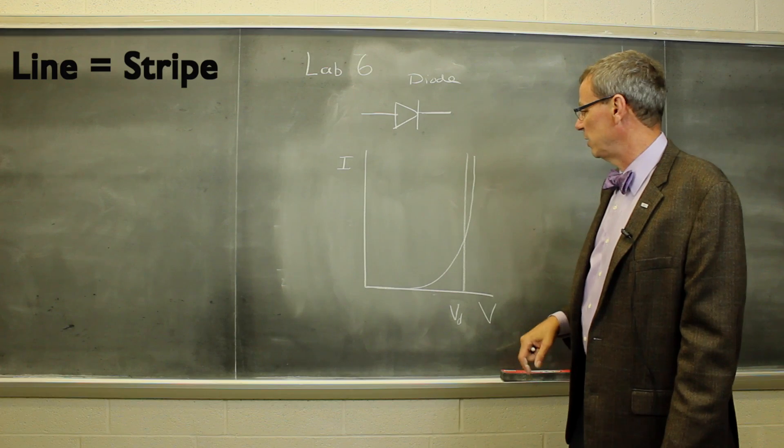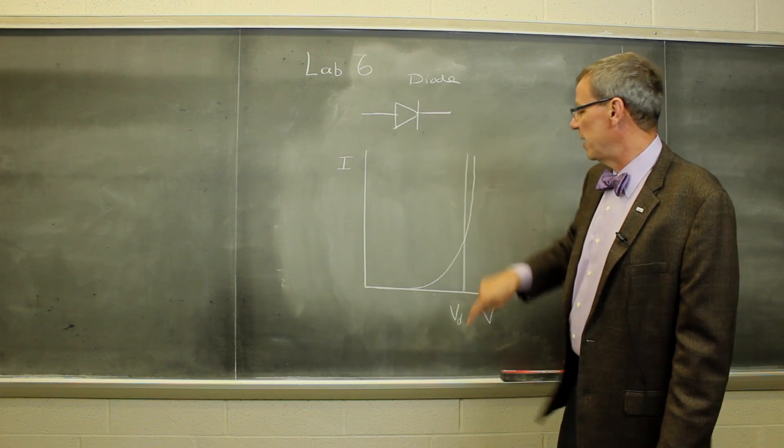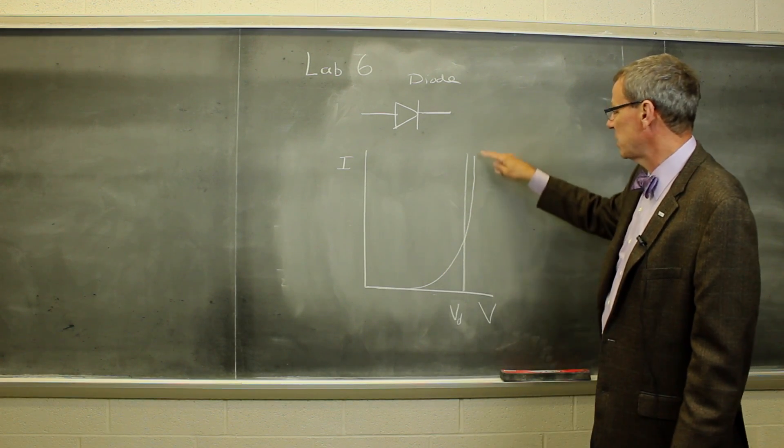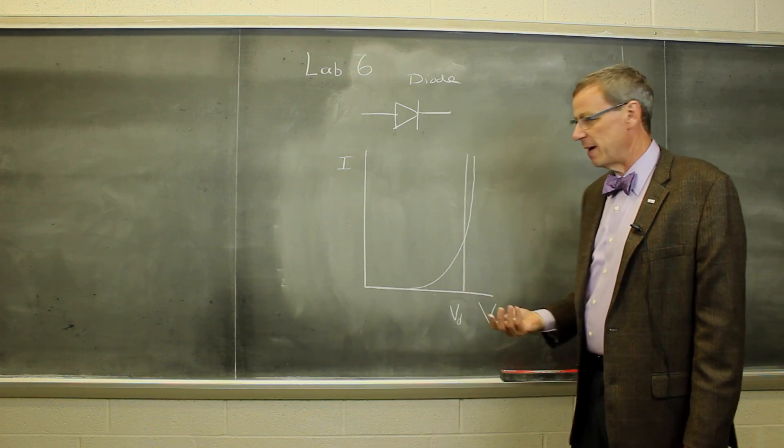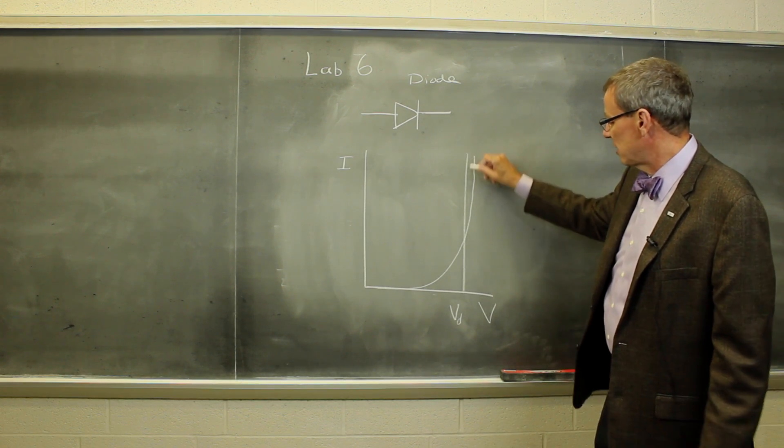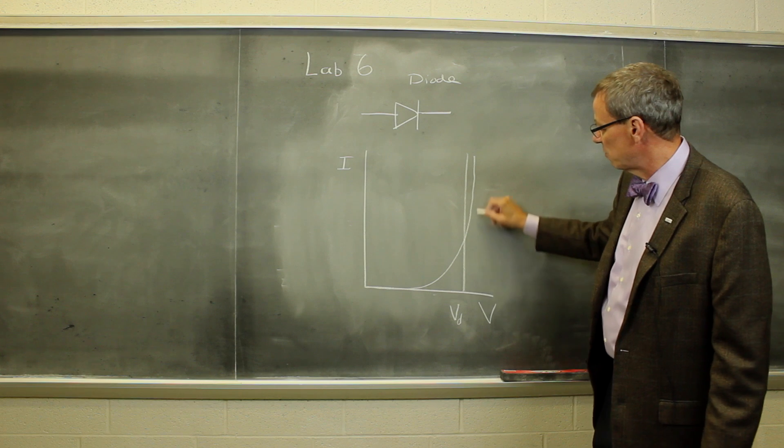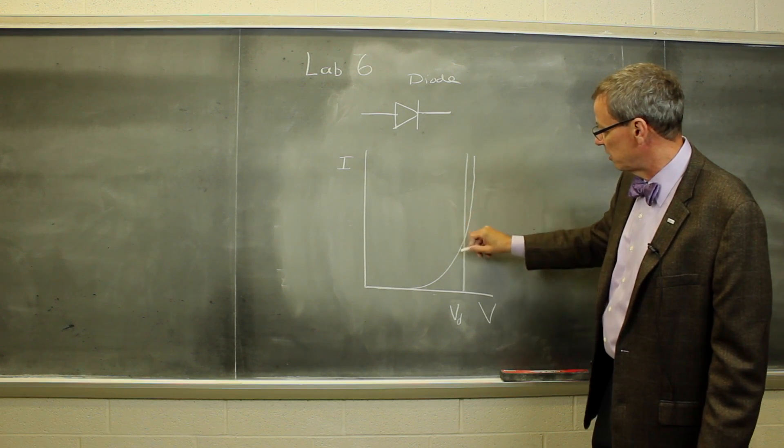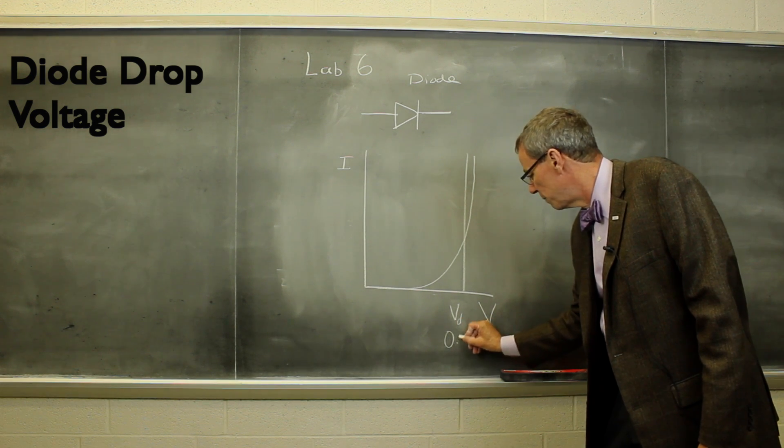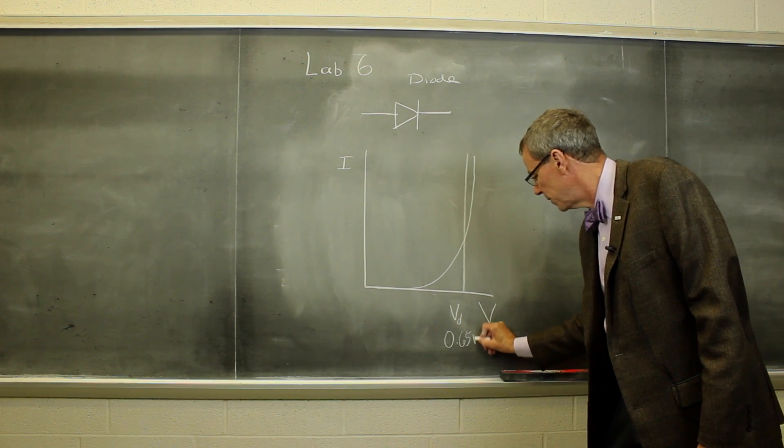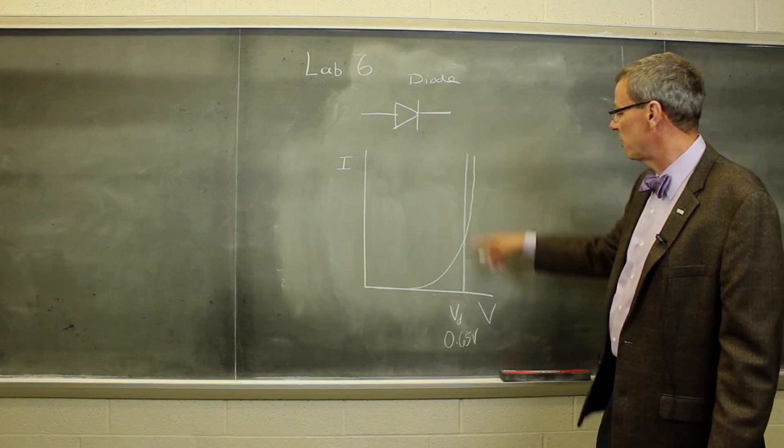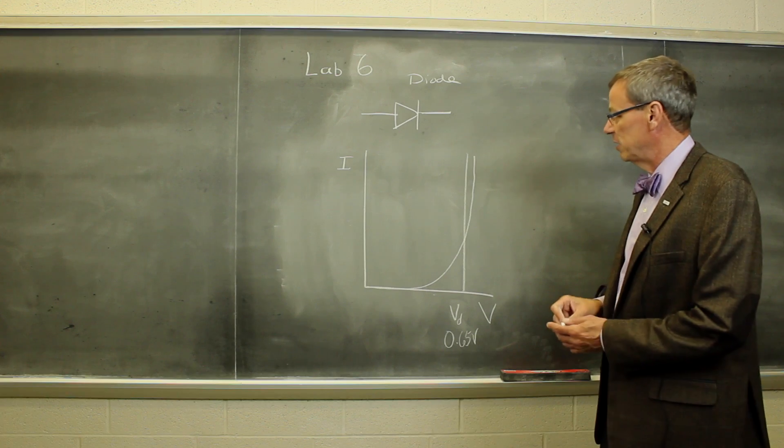It's important to get those correctly oriented. When it's forward biased, the IV curve of the diode looks something like this. It's this exponential rise that we measured in Lab 1. And we very often will approximate this as a constant because we'll have the current in some region where the exponential is not changing very much. We'll call it some constant diode drop. We often call that 0.65 volts. It might be 0.67 or something, but we use a number like 0.65.